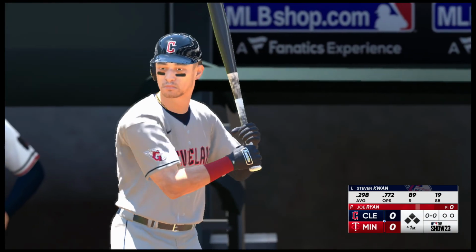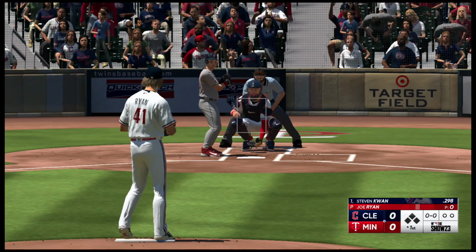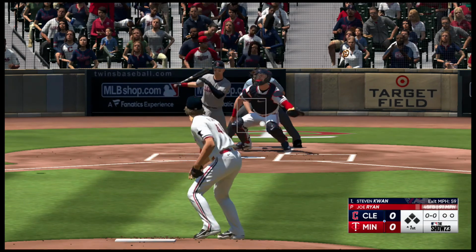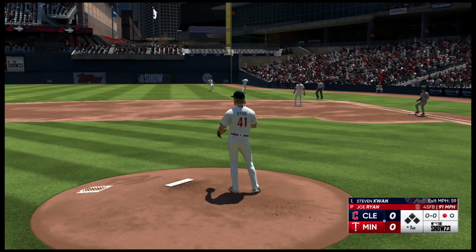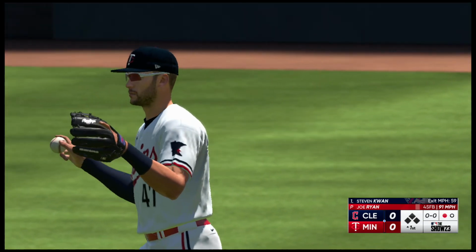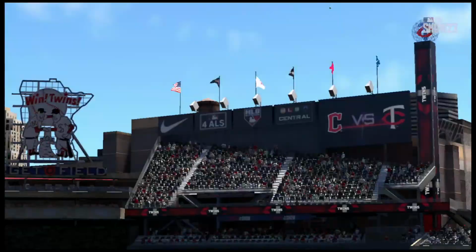Okay, all set to go. Here's the left fielder, Stephen Kwan. The pitch. Popped up. Number 47 on his way over. Great effort as he's able to haul it in. 1 away. Batting second, the third baseman, Jose Ramirez.